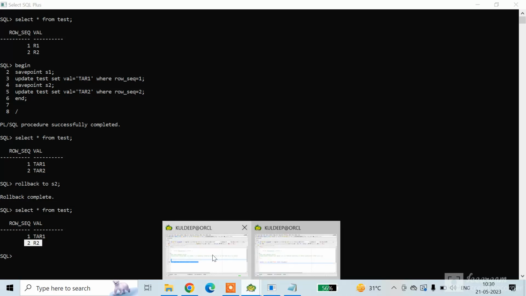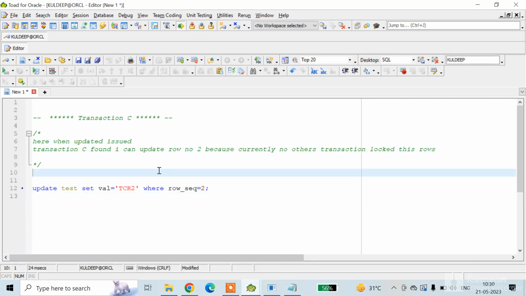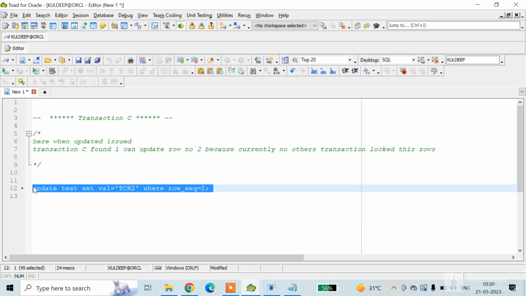But when I go to transaction B, row number 2 is now in no lock mode. The lock is released, but it's still waiting. It's waiting for transaction A to complete. Now I'm going to transaction C and update the same row.